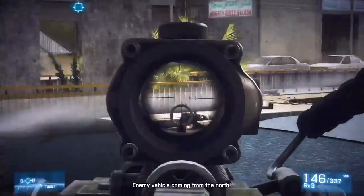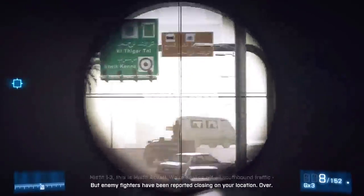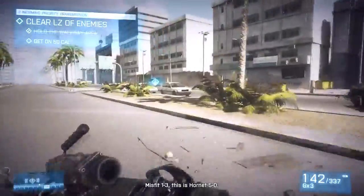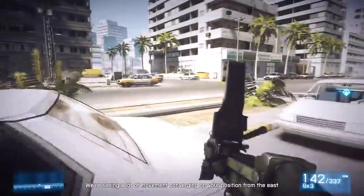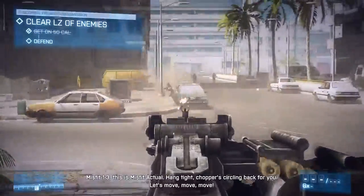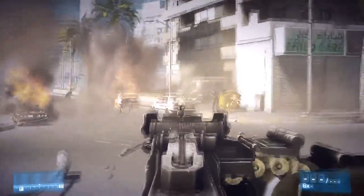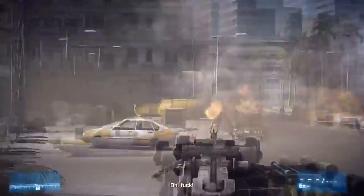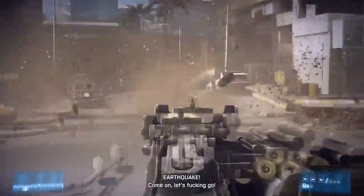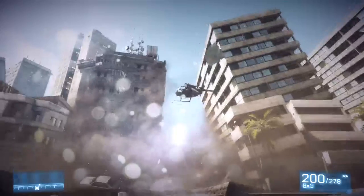Enemy vehicle coming from the north! Now, still this snow! Oh, you cunt! How many times have I shot that thing? Oh my god, right, guys. Here we go. Holy shit, I see that. No, they're not! Aha! Suppress fire on that street now! Gonna blow up the vehicles like this, yo. What the fuck? Whoa! Come on, let's go! Oof. Not the helicopter!